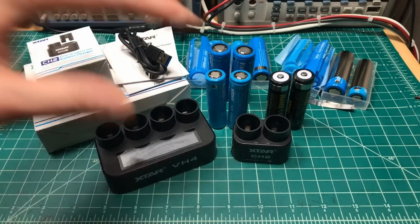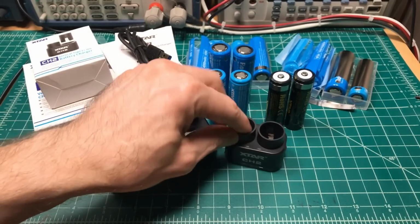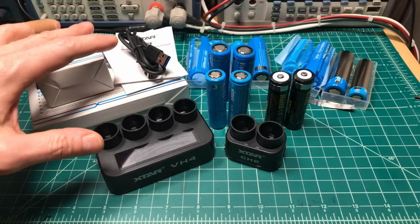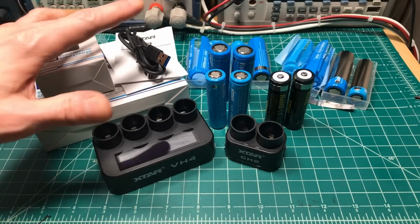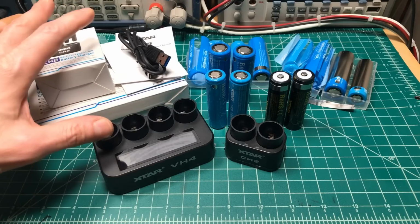Today we're going to take a look at Xtar's new concept chargers and the cells that they use. The CH2, please excuse the tape, that's from the teardown, and the VH4. Now, originally these were all scheduled for sale this month, but after receiving some concerns in some feedback from the community, they stopped the release and said, okay, we're just going to call them concept chargers. We'll get some community feedback and we'll improve them.